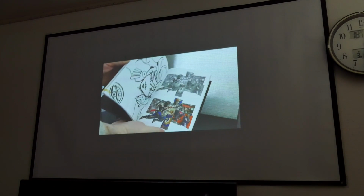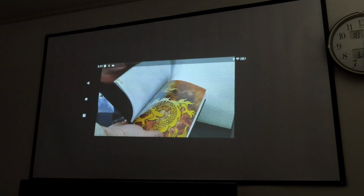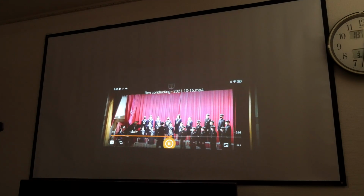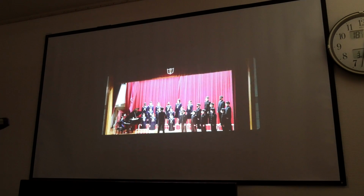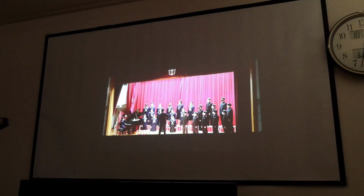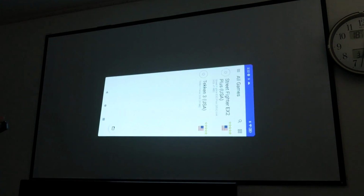And not only can you watch YouTube videos, but you can also text in there as well, and it's in English. You can use the phone while in projection mode. So not only can you watch YouTube in video mode, but you can also use applications such as a video player. Here we are with VLC running, and you can just see it auto keystoned itself. That's my son performing a concert there. Very good indeed. And also you can use it as a game player on a big screen.